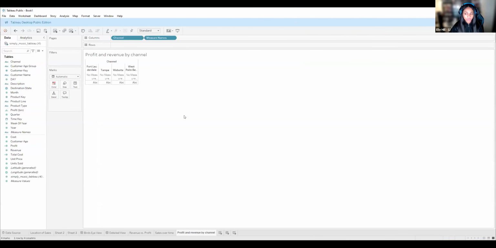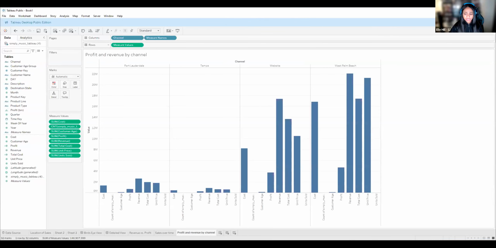And then we're also going to take our measure values. So you see our measure values are going to be here. We're going to click and put it into rows. So this is almost what we want. If you've seen some of your peers have posted in live chat, you'll notice that this one is vertical, but theirs are going to be horizontal. So to do this, we need to swap our rows and columns.